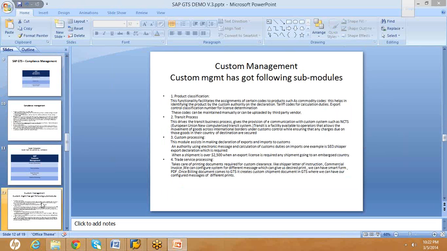So which company are you working for, the end client or the consulting company? I'm working for the company only, not a direct client. Okay, you are working for a company like TCS or Infosys, right? Yeah. But there you get a chance to work on SAP GTS. That's good, for the client.